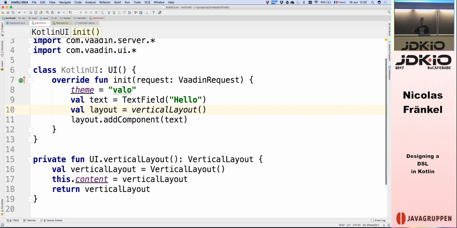It lets you add behavior through this extension function. In the end, if you look at the bytecode, it will be just a utils function in the bytecode. So if you call it from Java, too bad. But if you call it from Kotlin, then it looks like it's object-oriented. And that is really, for me, one of the best things I know about Kotlin. Okay? Any questions on that one?